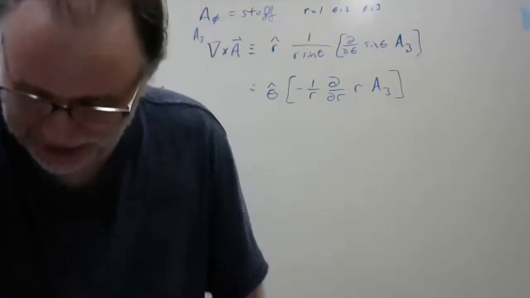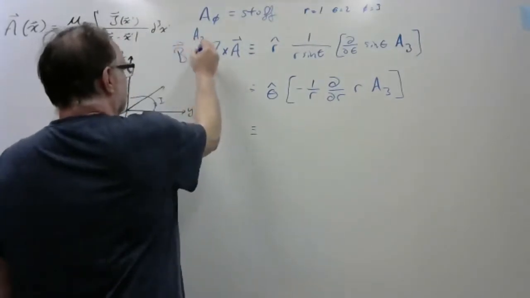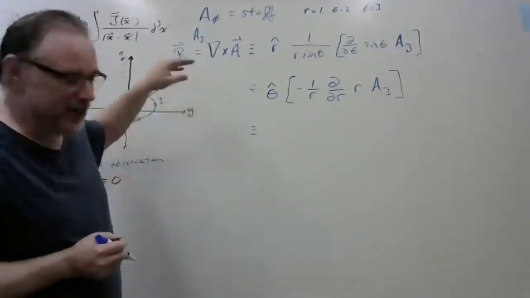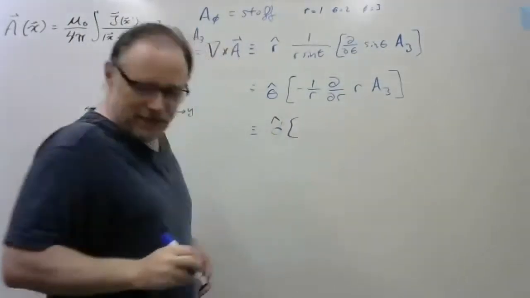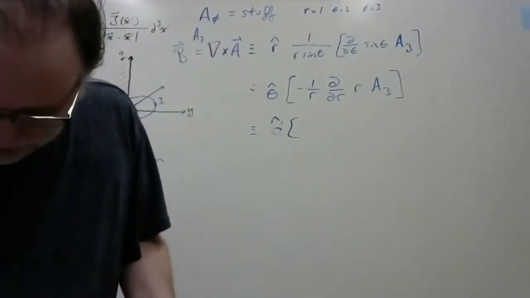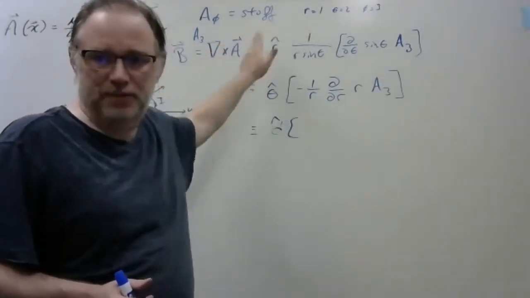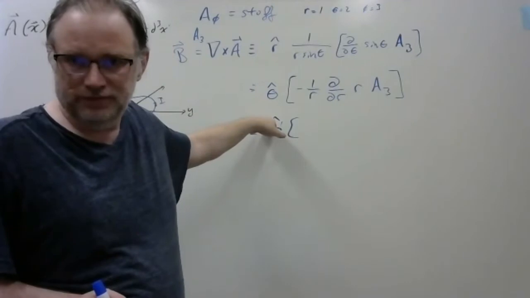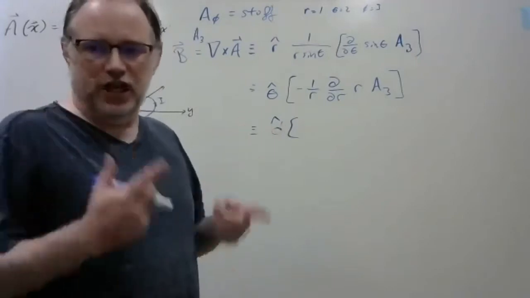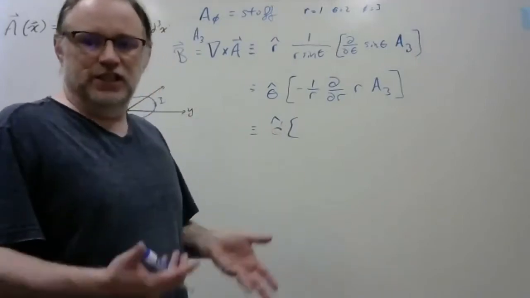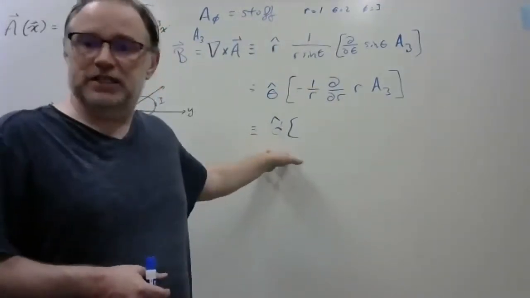And then the phi component of the B vector. This is the B, my magnetic induction vector. If I look at my phi hat, this is a curl, so it's only going to have the other two components in it. It's only going to have the R component and the theta component when you take a curl. In other words, the curl is always going to be perpendicular to the vector that you're talking about. Since A is in the phi direction, the curl is always going to be perpendicular to the phi direction. So therefore, the phi component of it must be what?